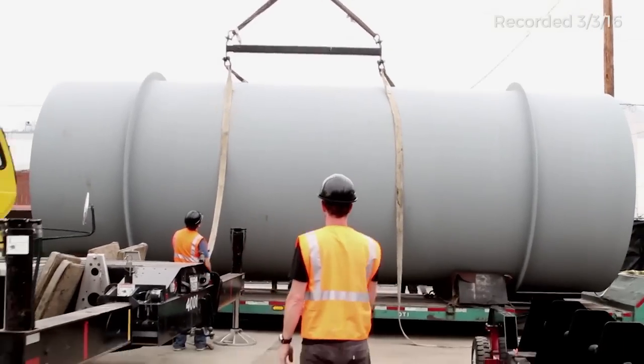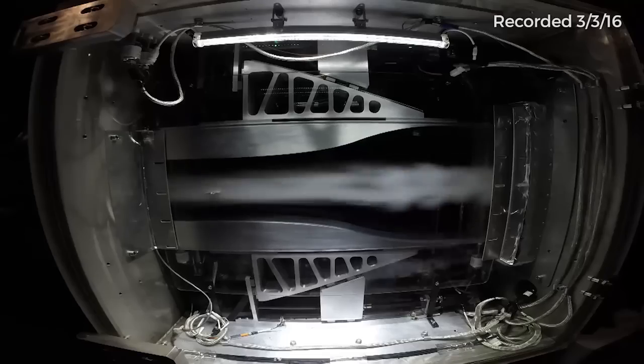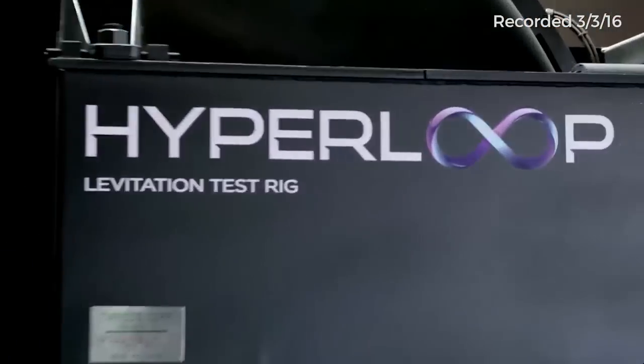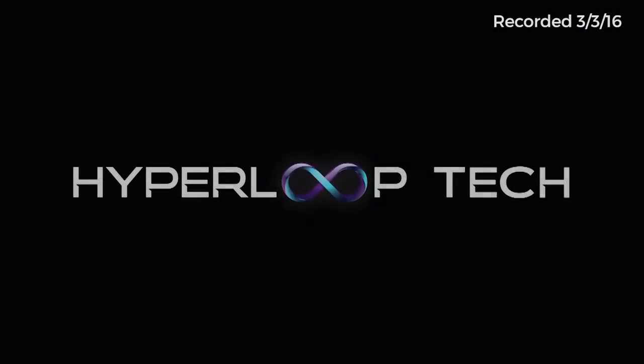That's one of the brilliances of the architecture — it's not a hard vacuum. If it were a hard vacuum we could go faster and there'd be less friction, but it's a potentially catastrophic failure mechanism. If you engineer a system to have zero air and there is any leak, it would be energetically and aerodynamically bad. So we engineer the system to operate in very low pressure, such that a leak leaves you with a very robust system. Over a multi-hundred kilometer set of tubes you're going to have a little leak, so you just use a little bit more energy or go a little slower.